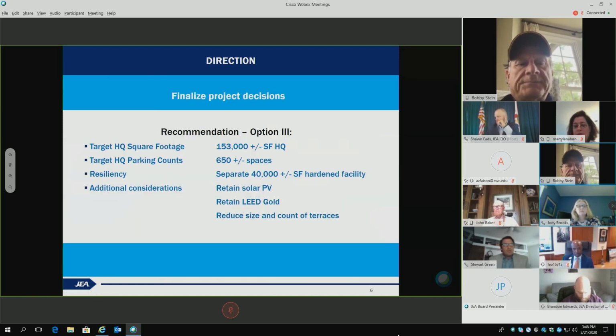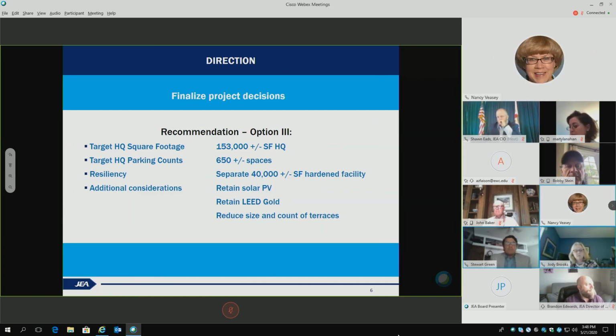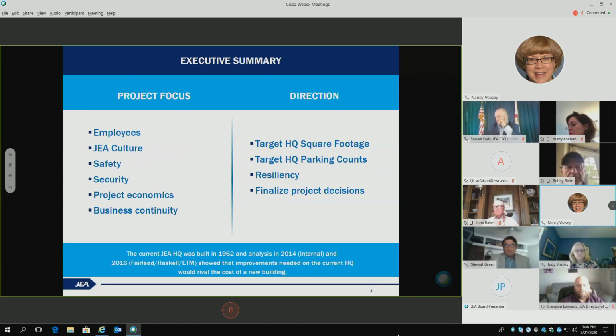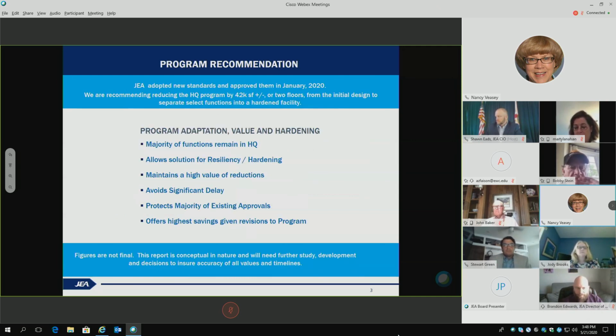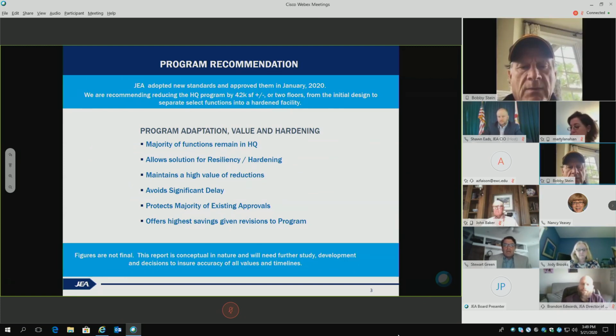Sure. So, Bobby, if you don't mind me adding, if we could go to the second page of the slide deck and walk through those quickly. This is an abbreviated version of what we used last Friday at your committee workshop, project focused and where we needed decisions made. Then go to the next slide. And I think Stuart can pick it up from here based on the visuals. That's great. Actually, if you would go a slide back, please.